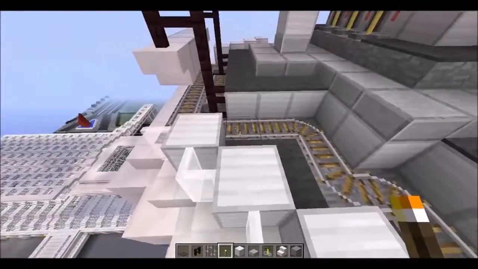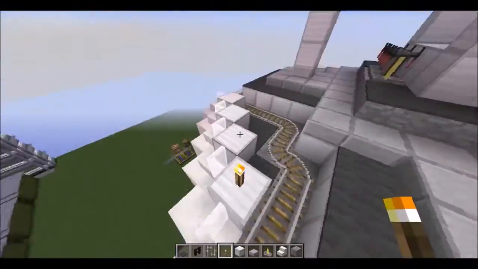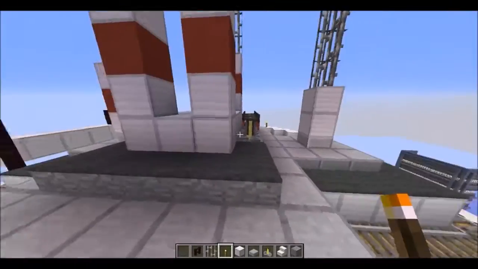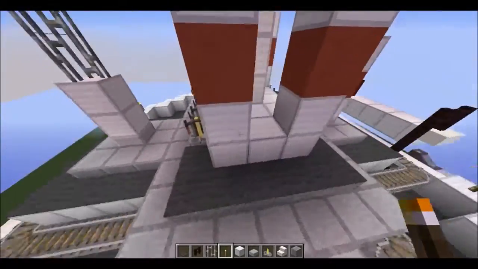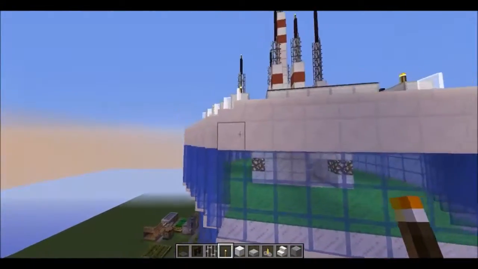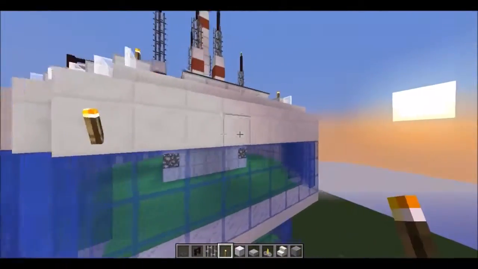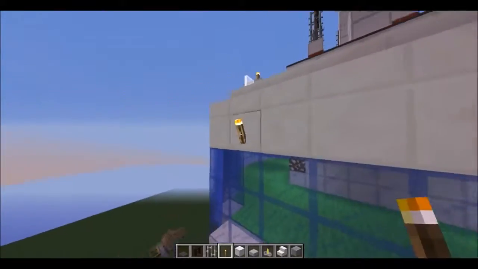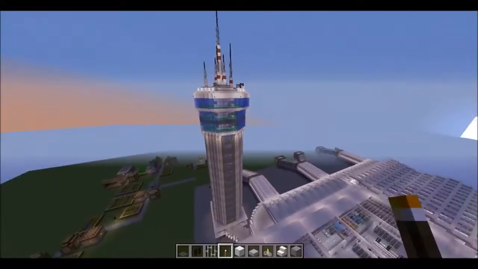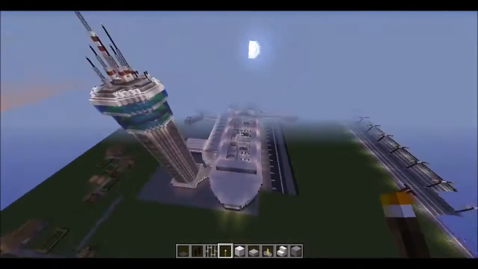Oh wait, I almost forgot. Just put lighting on the top, just so people can see there's a huge control tower right here. You can even put lights here. Why not? There. So there's the exterior of the control tower. Now I'm going to start on the interior. This might honestly be the last episode.